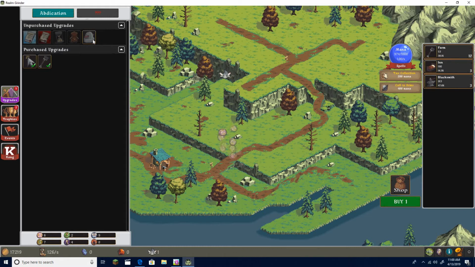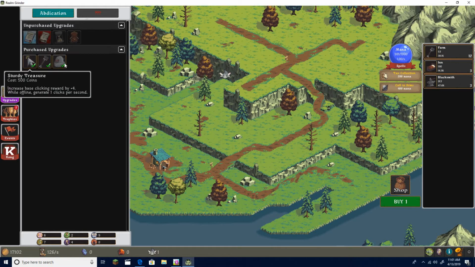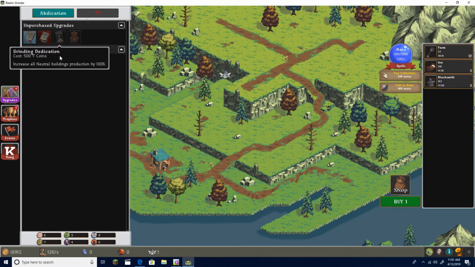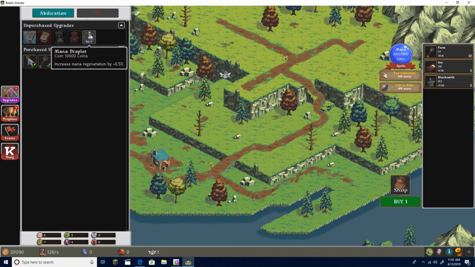So I got 17,000 coins. I got that again. So I need 25,000 coins now. So I need, because I like to grind, it costs 1,000. Increase royal exchange bonus by an additional. Okay, wait, what? How do you exchange? How do you exchange another trophy? The mana droplet, increase mana generation by 0.5. Okay.